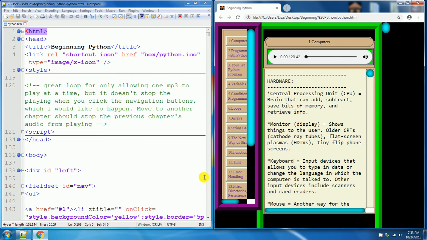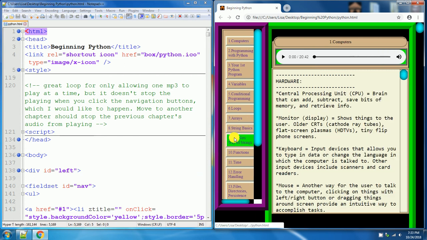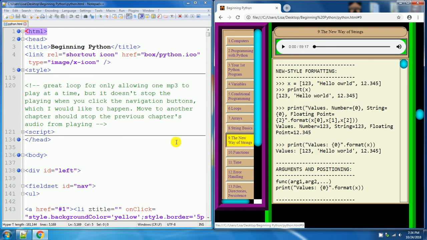Alrighty. What I have here is a navigation area on the left. I gave it a purple border, and when you hover over these list items that I'm using for navigation, I have links surrounding list items, and then the words that you see are the words in between the opening and closing list item tags. If you hover over any of these, you can see that you get that lime green color. But when you click on any of them, the background will turn yellow. So I'll click on that.